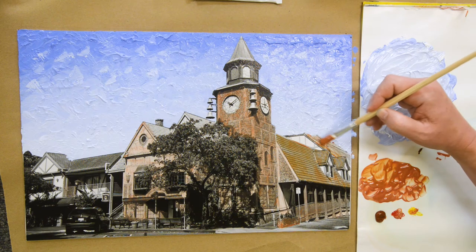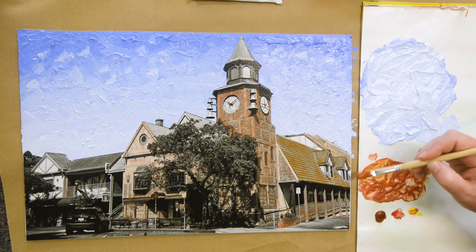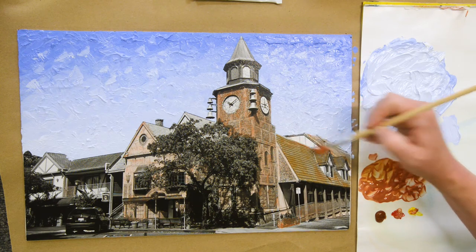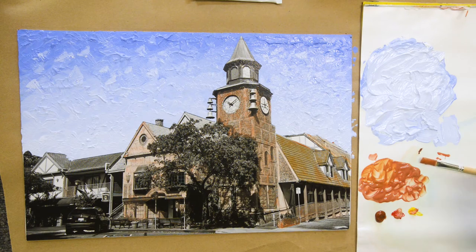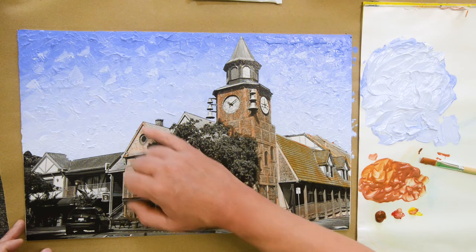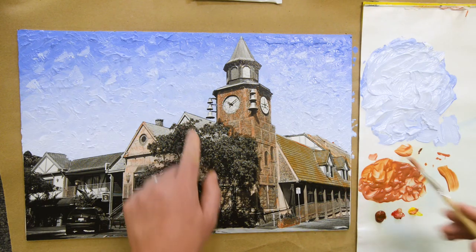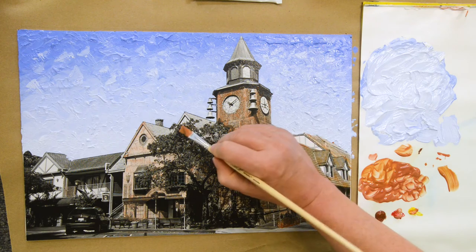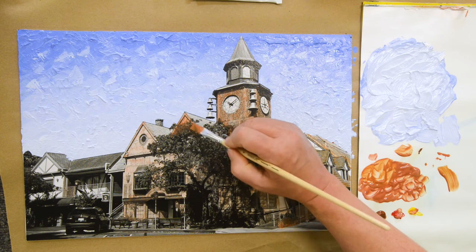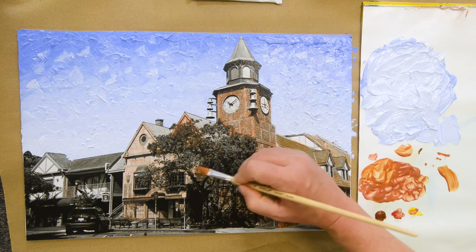To be a little bit careful with the sky, that's still wet. Try not to touch it. There we go. Now, for the other roofs, this one actually originally, see if we can get rid of this. These are more grayish. Actually, I see I forgot this part of the building. Let's go back to the color we had before. Going over the tree too here, but that's okay.